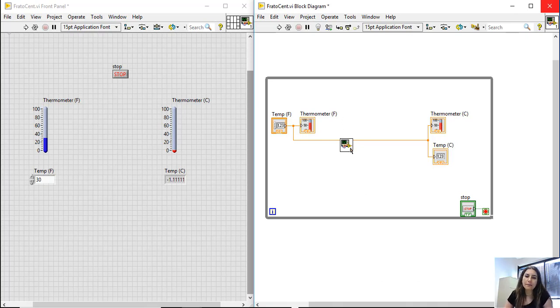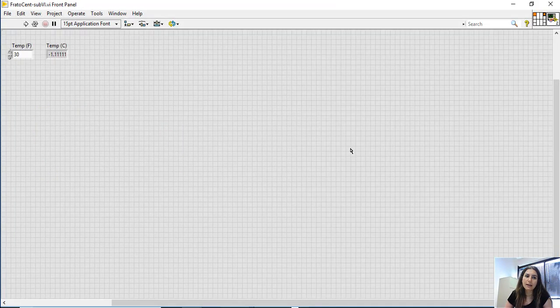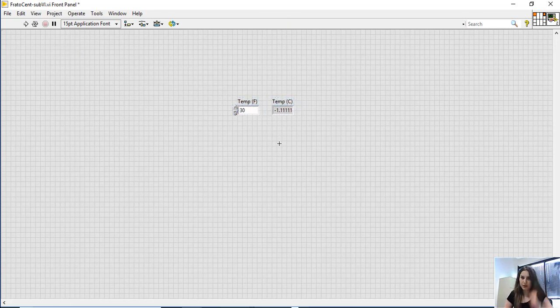So now let's double click on this, and it will actually send you to the sub VI project. I want to move these things here, and I want to show you several things. Here these are the icons for your sub VI, and these are some grids for your VI.